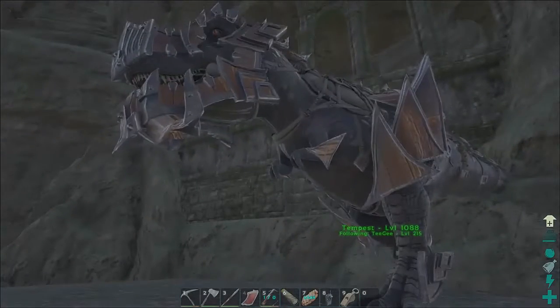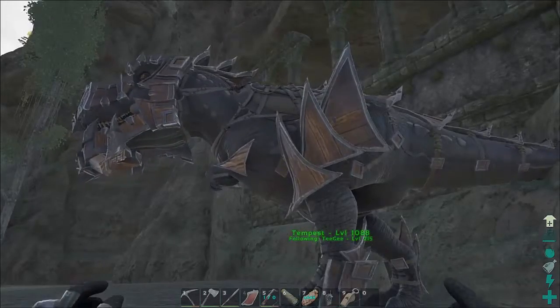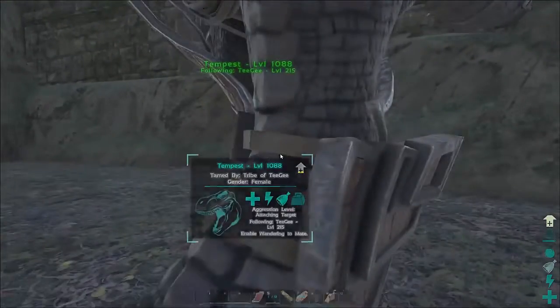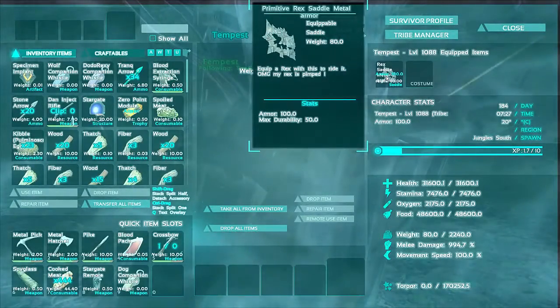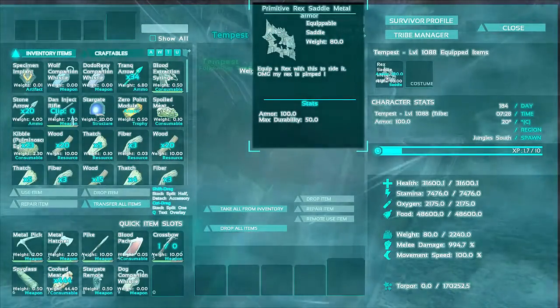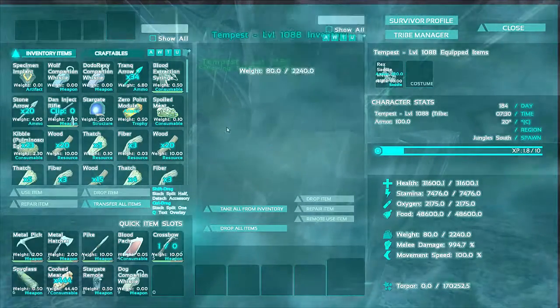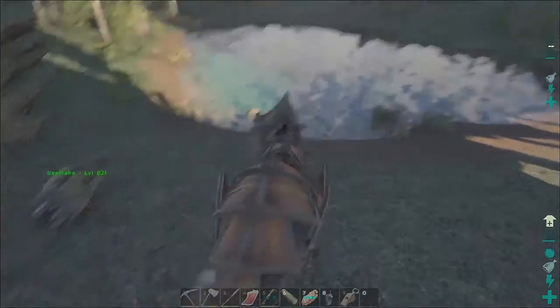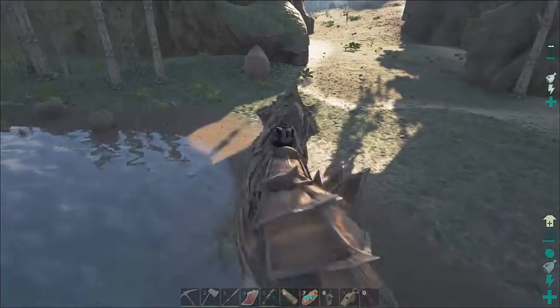This is the metal armor for Pimp My Rexes. Or actually, it's Pimp My Dinos. So yeah, that gives her, I think, 100 armor, which is awesome. It's pimped, yeah. So yeah, there you go. So now I need to take her back to base, but first I need to get her some meat. So we're gonna chomp on something here. There's perfect. Don't break that.